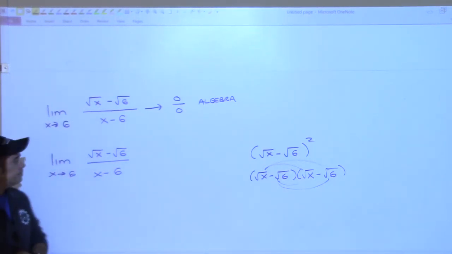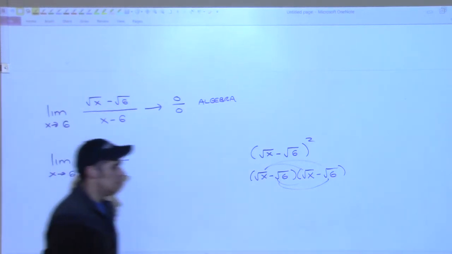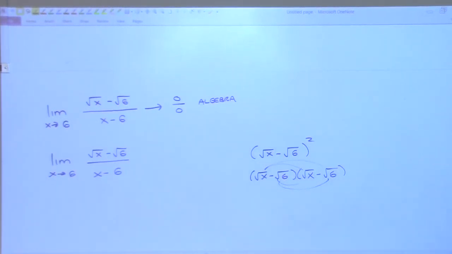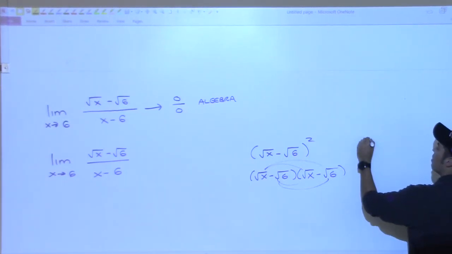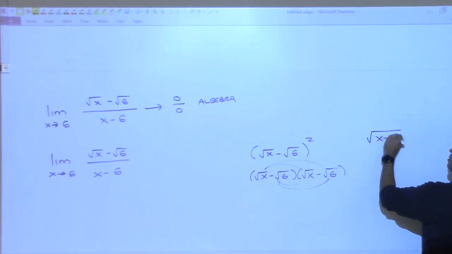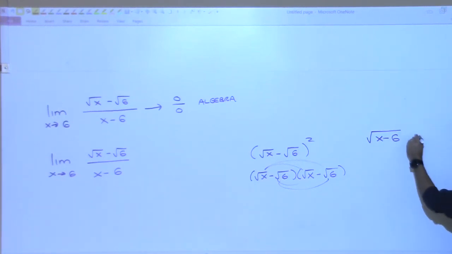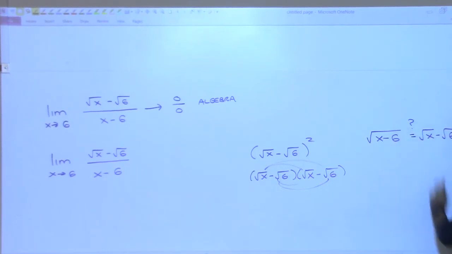Yes? And rewrite that as square root x minus 6, and then square that? Square root of x minus. Oh, combine them. So can you? You're saying this, is that equal to this? I guess that's a question you have to ask yourself. Are those the same? How could you convince yourself that it's not? Just plug a number in.